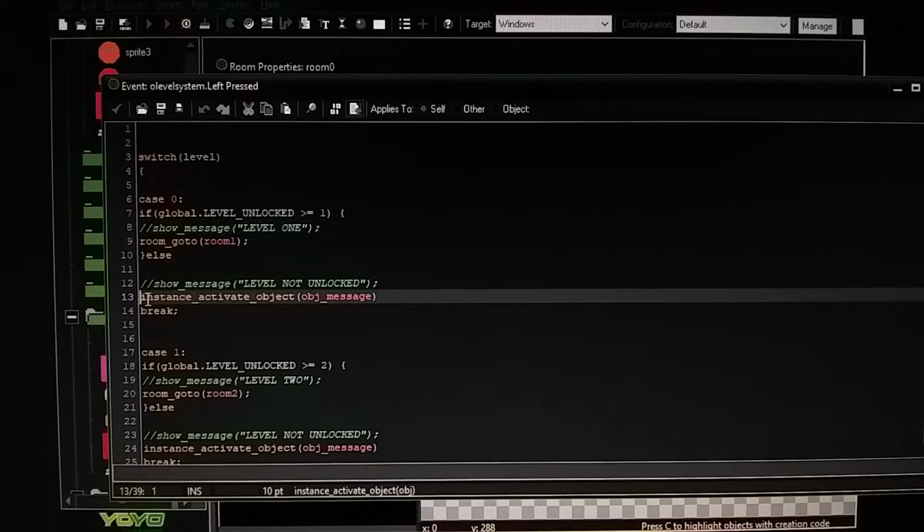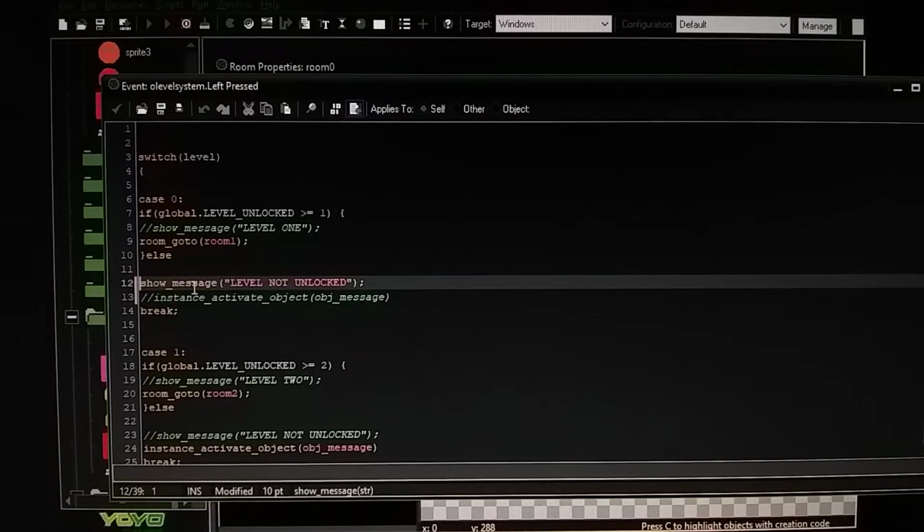You could gray this out if you wanted to, and then say show message level not unlocked. So this is like basic GameMaker text. It's very crappy text on your Android device or your Windows PC.